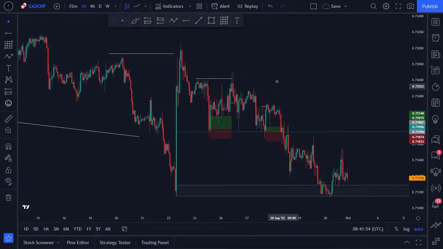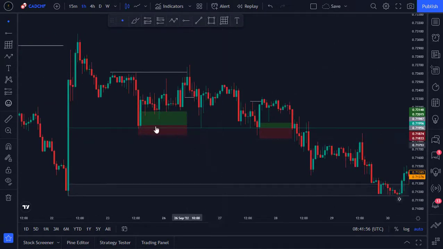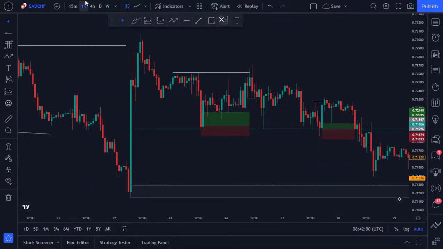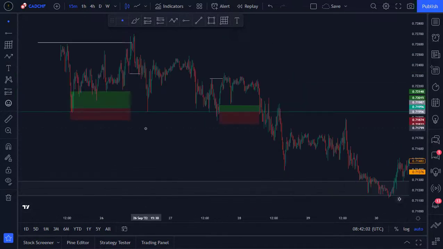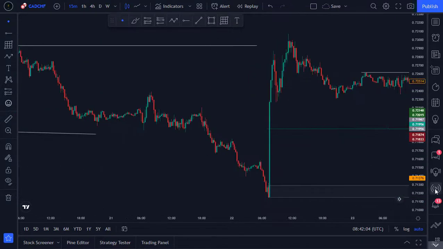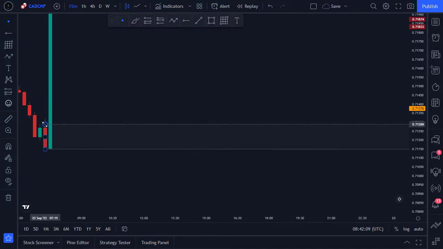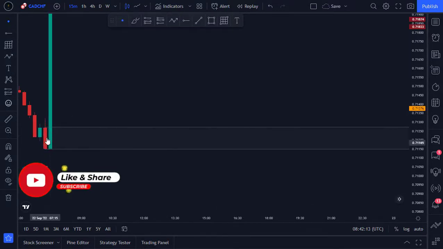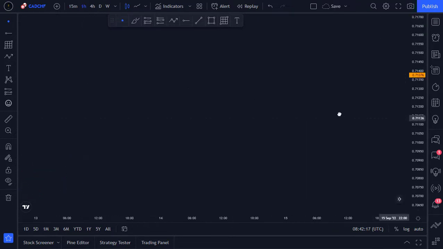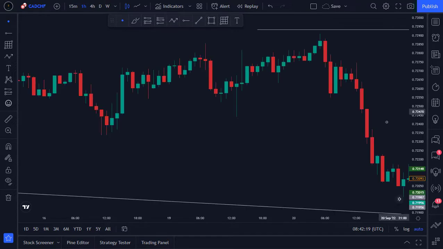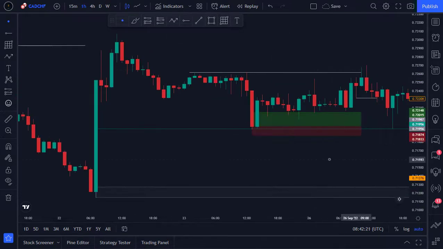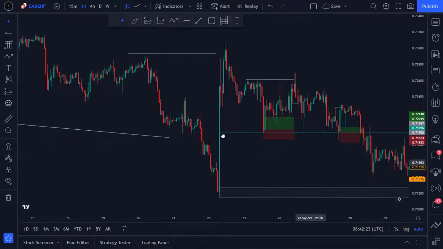So I had two areas to look at. First, I had this value area of mine, and second, we have an order block over here, the last red candle before the buys. This is the order block that I was to look at. With this order block, this is the last area that I would like to see the price bouncing from. Right now, you can see where the price is. We are currently at that low. Let me just zoom it out.